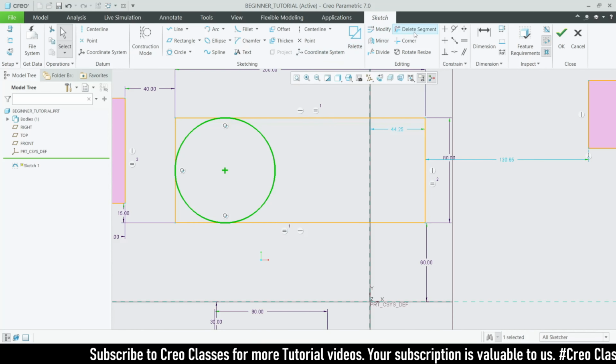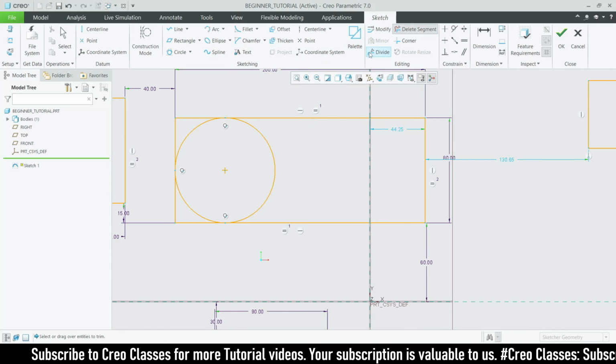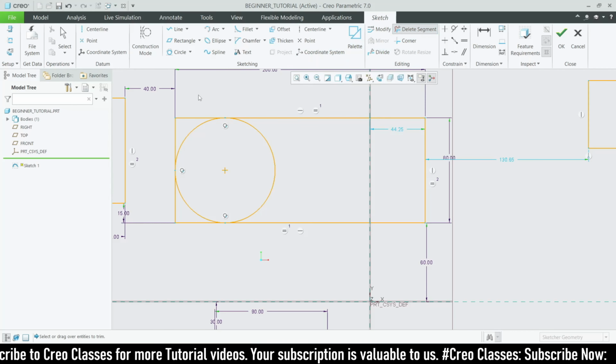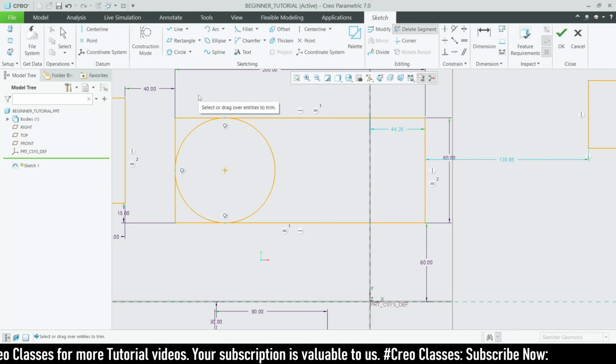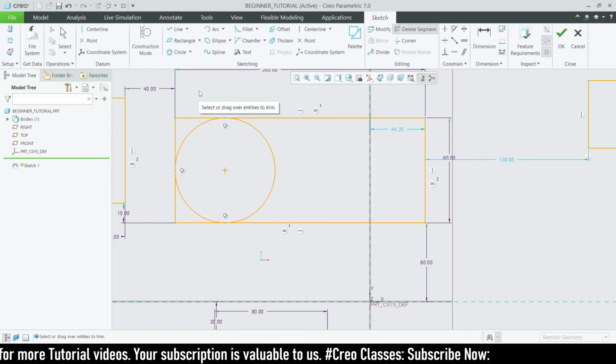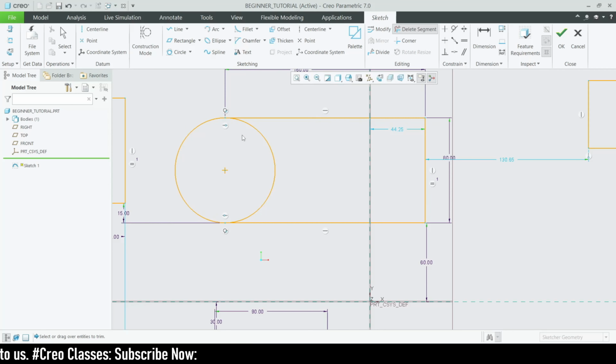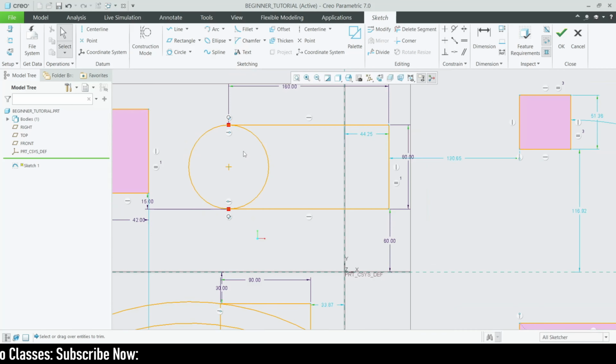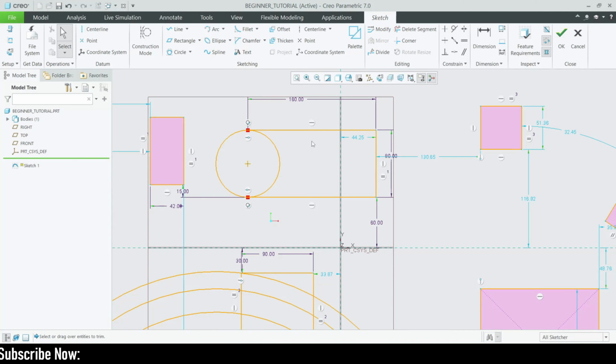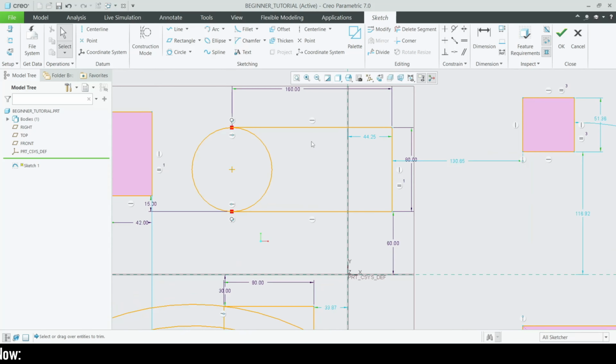Okay, you can directly go for delete segment, click this, and you can create the sketch. Imagine you are having a pen in your hand, if you click this you can draw like this and delete the unwanted segments. Okay, so now the sketch will not become pink color.